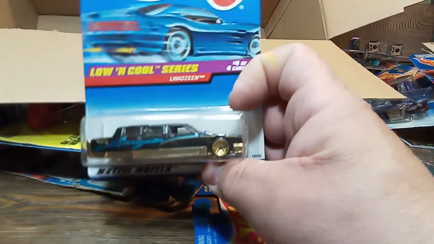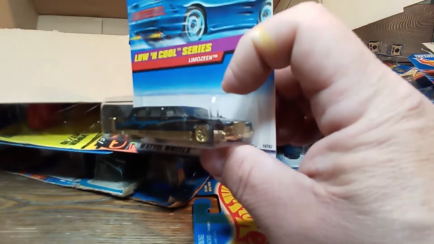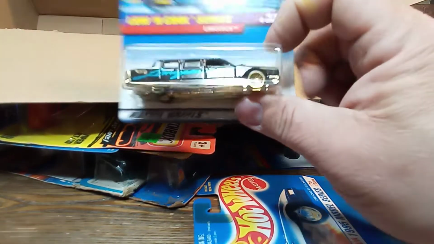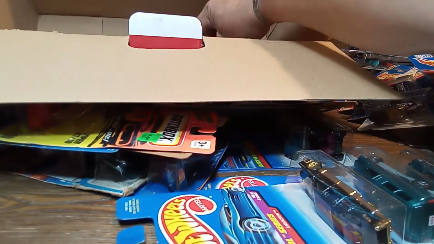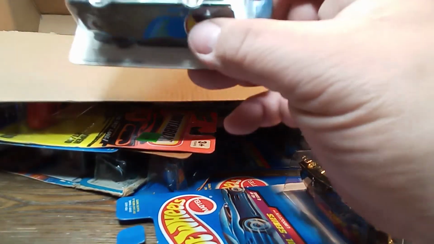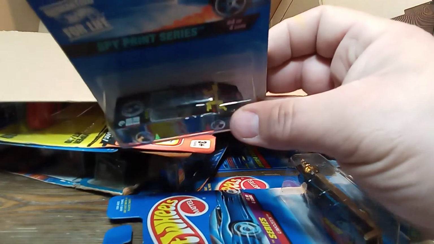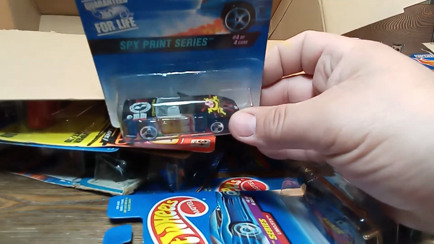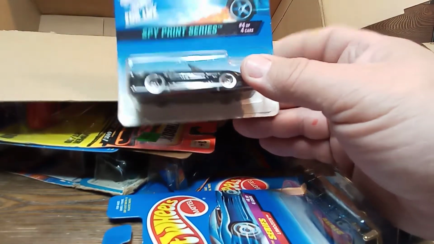The Low and Cool Series. Another limousine. Look at that. Loving the gold lace wheels. Yep. Gold chrome. Man. That's nice. I like that. I'm down. Ooh, Sprite Print Series. Look at this. This is a custom Corvette. Oh, I like that, man. Again, saw blade wheels. Absolutely loving it.